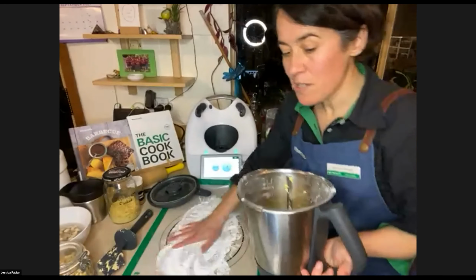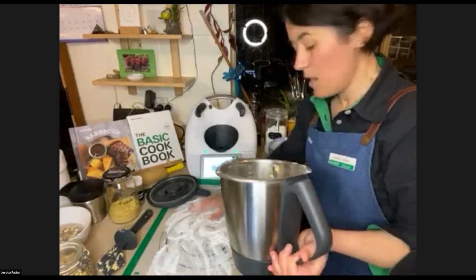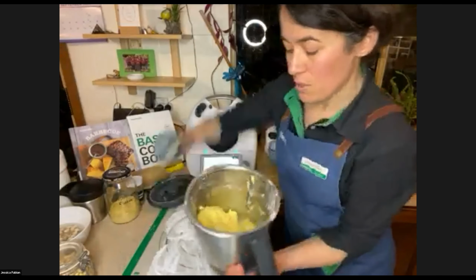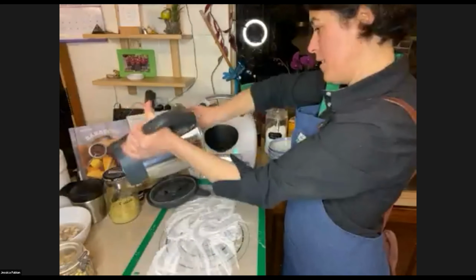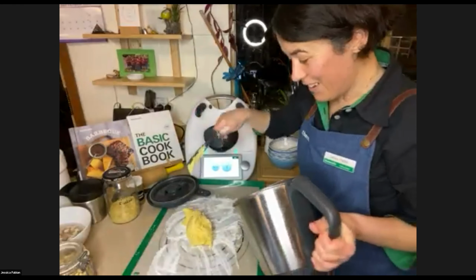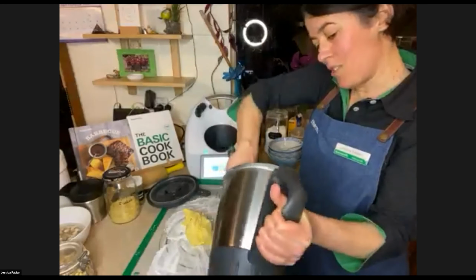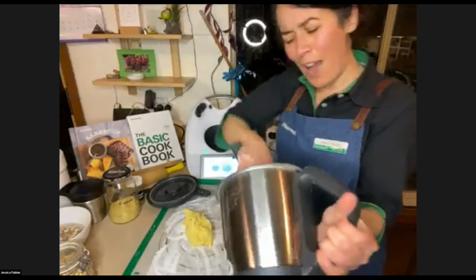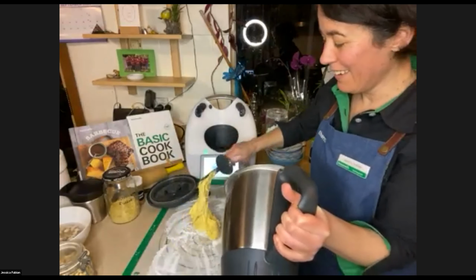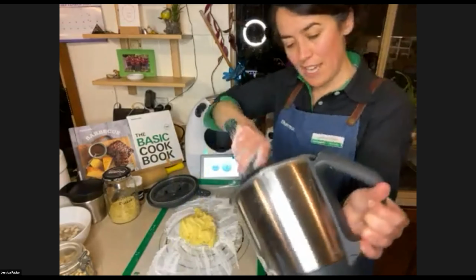Now I'm going to flour this one a little because this dough is a little bit sticky. So I'm just going to use the spatula and get that out. And how easy was that? And look at the dough. It's a nice thick dough. The beautiful colour. It's almost like Play-Doh. There we go. So sticky.